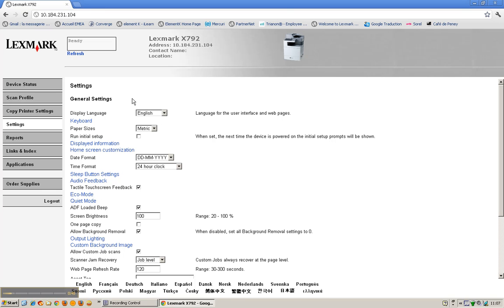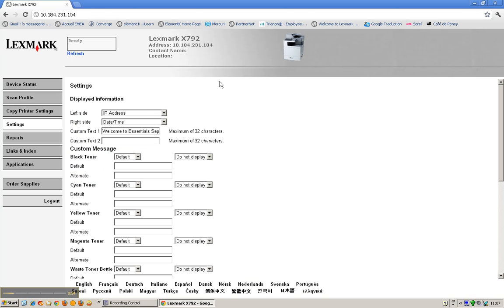So here we have, let's access the custom messaging feature. Scroll down and click on Displayed Information. When you do this, you can clearly see that on the display you can customize and add your IP address in the left hand side, or select other criteria, a name, contact name, customize whatever text it is that you would like. And on the right hand side you can simulate the same, put a date and time or put your IP address as the customer wishes, or IT can set up and configure it as they wish.